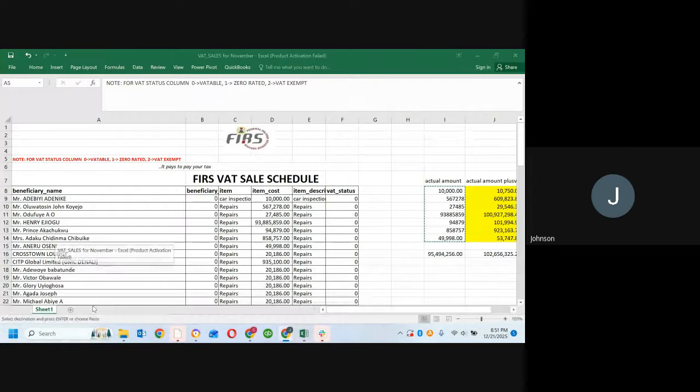Look at this stuff here now. Tax performance is not allowing us to do that net effect you're talking about, say what is our input, what is our output, then you do the net. No, tax performance does not give you that opportunity because it knows a lot of people can decide not to even want to pay tax at all. So what tax performance is going to ask you is, what is the sales you actually made? What transaction did you transact with this guy? So how much do you transact with him? You put the actual amount that belongs to you.